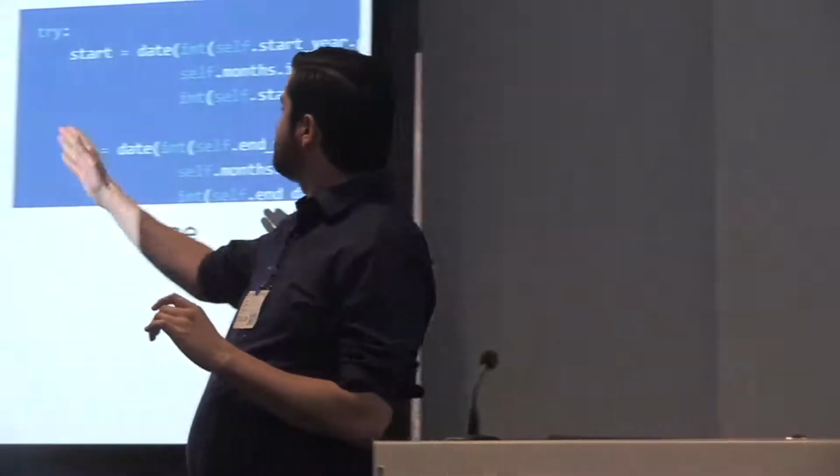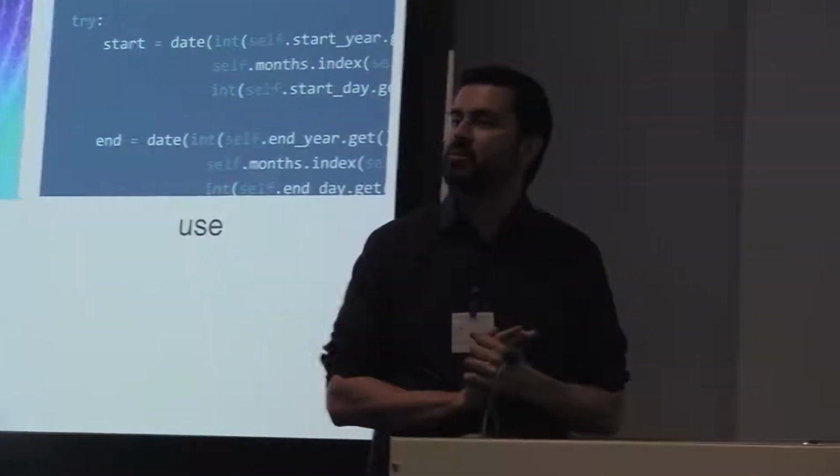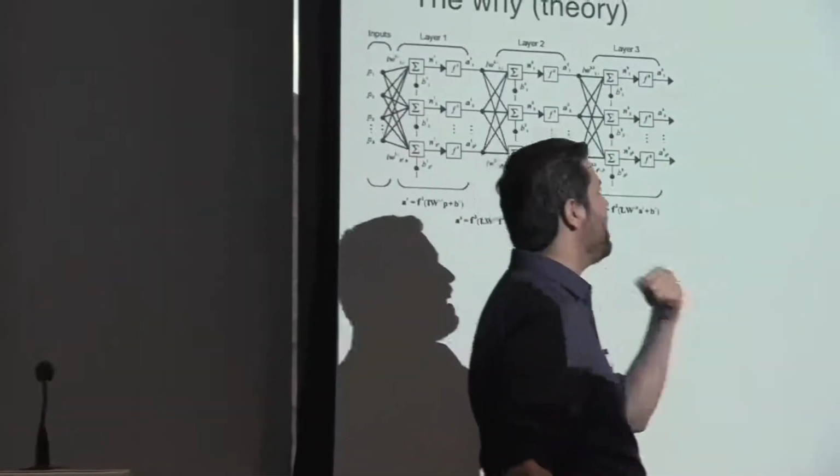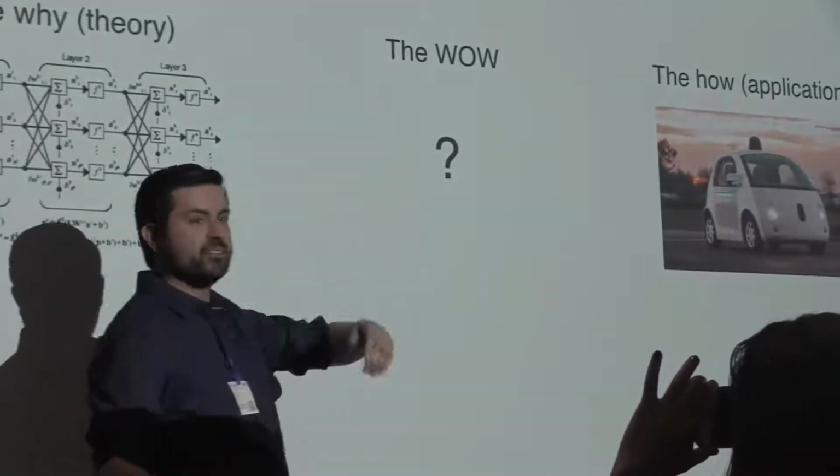And now that I teach machine learning and I actually manage a team of educators, I notice that most people like to understand this in certain ways, and I think it's the richness of combining the three that really teaches. So in machine learning, we have that, right? In neural networks, we have the why, which is this. We have the how, which is applications. And I'm wondering what the wow is.